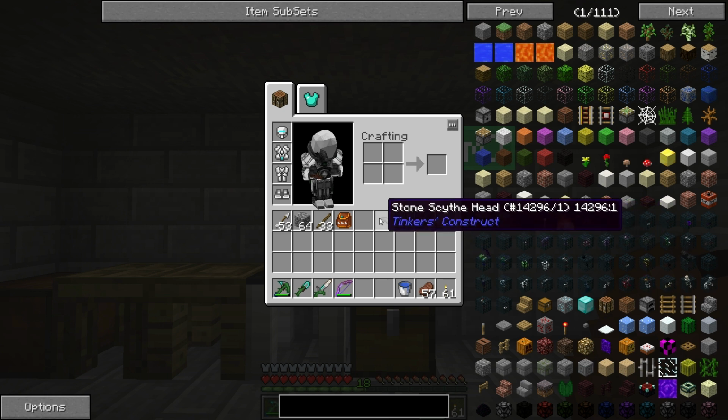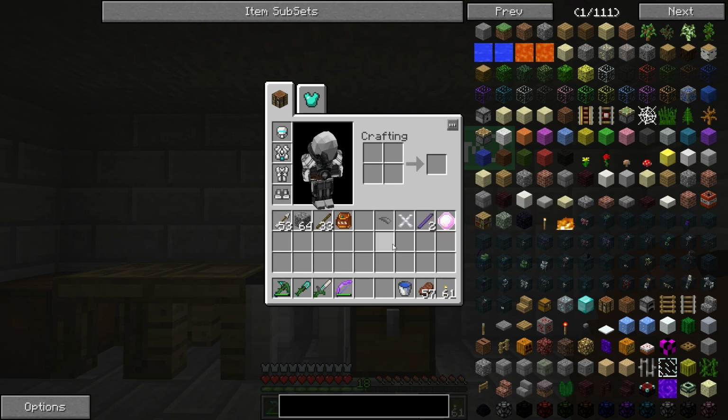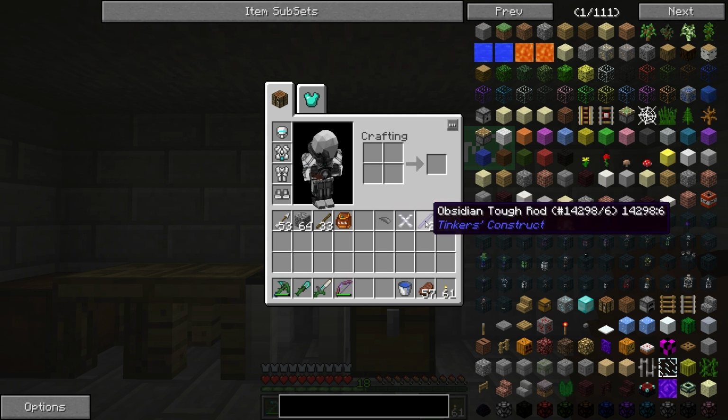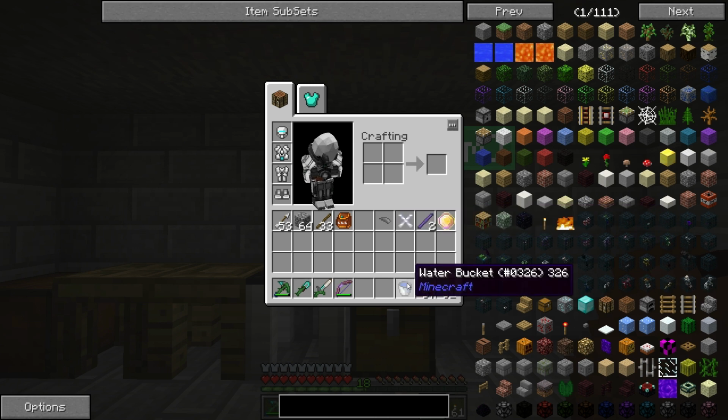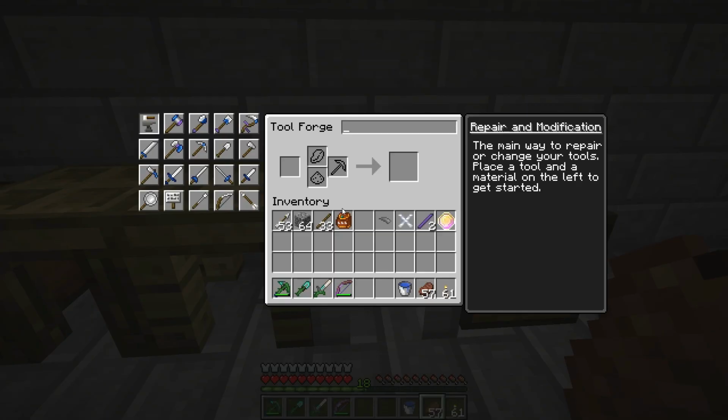And then I'm using the stone scythe head. Now I know there's much better items out there, but we're kind of doing this as a test. The obsidian isn't that hard to get. Paper's not hard to get, and stone is not hard to get. But I just kind of want to see how this thing is going to work.